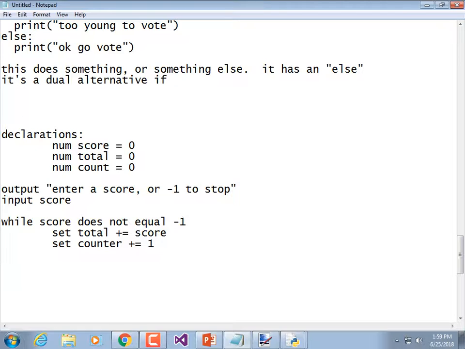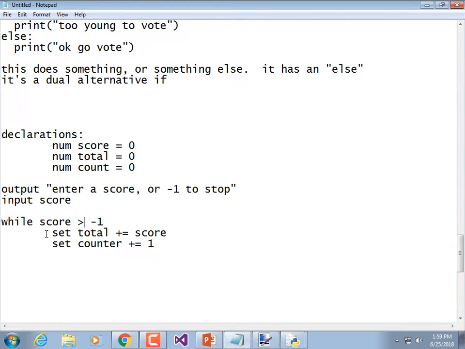And then I need to ask them again. Otherwise, they just keep adding the same number, right? If they typed in a score of 99, it would come in here, is 99, is that true? I'm going to change this one final time. While score is greater than -1. That makes me happy. Okay, so as long as they type in anything greater than -1, it's going to keep typing. But what if they typed in 99?